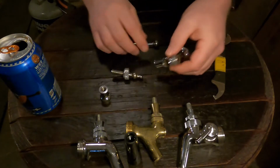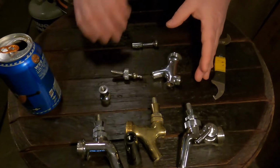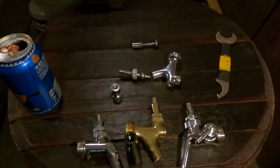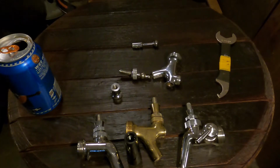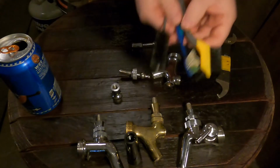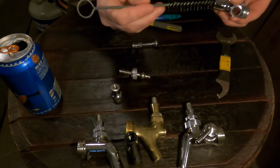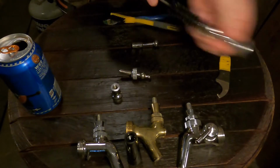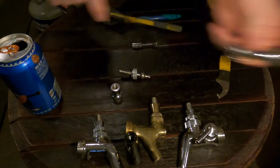So first thing you do is you take it all apart, then you soak it in your caustic solution to get everything cleaned. But you also hit it with some brushes. So this is a faucet brush. And this goes in and hits all of that. And you can go in here and go through all of that. Go in here and you can spin it and you can turn it and stick it out.